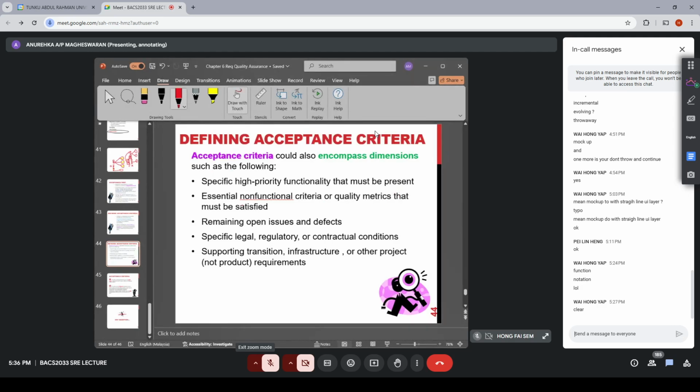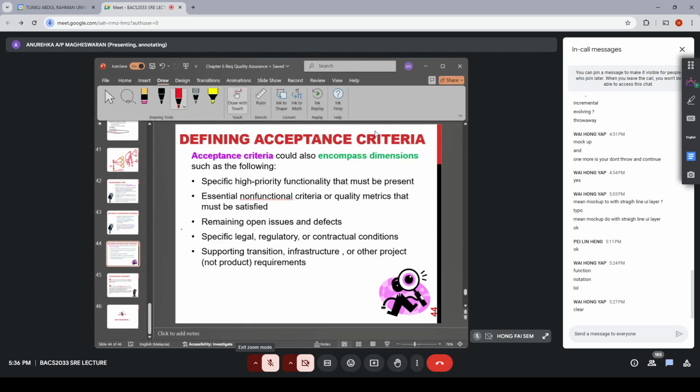Essential non-functional criteria or quality metrics that must be satisfied. Important quality requirements must be satisfied. Remaining open issues and defects: there are no more remaining open issues or defects. You can conclude there are no more serious open issues or defects, so I say this system is ready for acceptance.